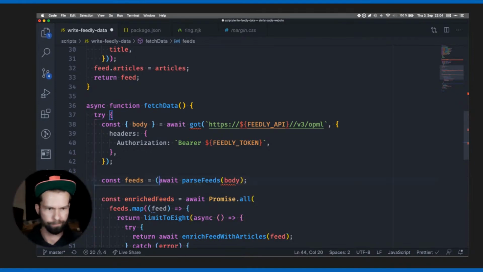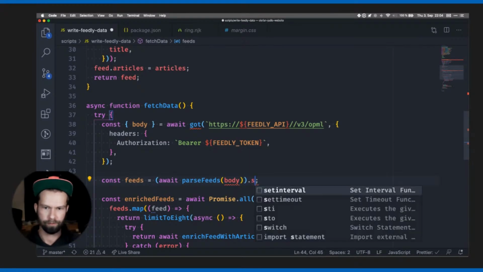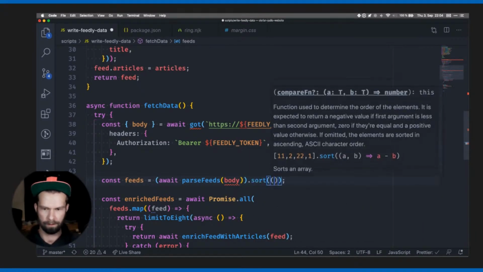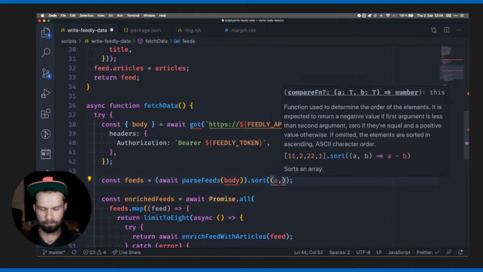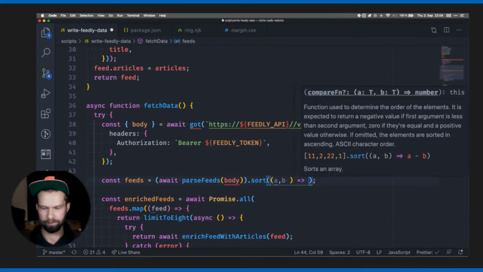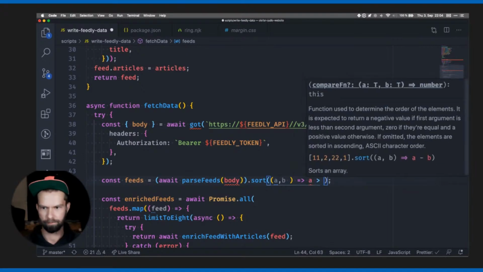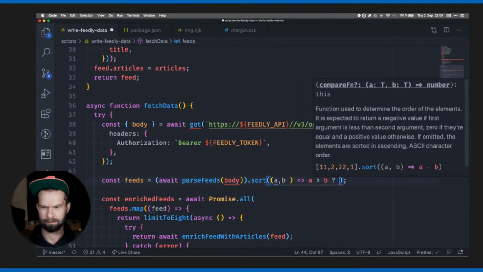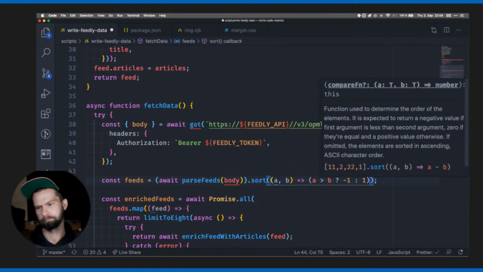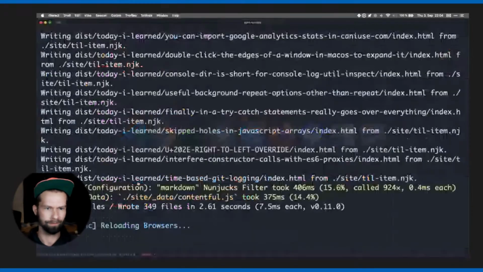I guess we could do it here. So this got all the data, and when we now do sort, and sort is, I always have to look that up. Let's see if I do it right on the first try. Does it work with strings like this? -1, otherwise 1. Let's see what happens.